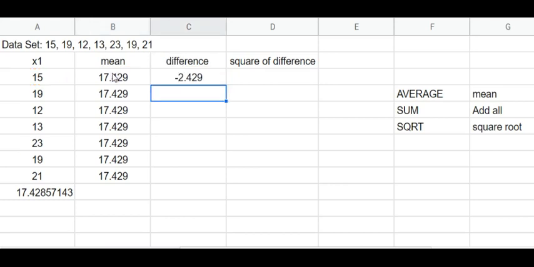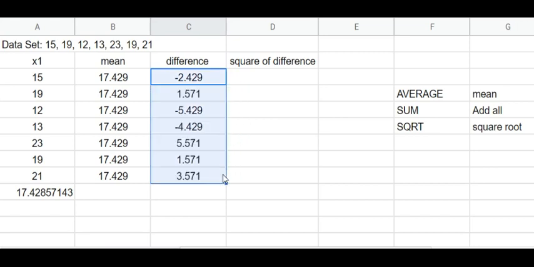And I'm going to go ahead and press enter. You can see that I already calculated my difference right away. If I click on the cell where I already did the configuration, you'll see in the bottom left corner that little box. If I hover over that little box, my arrow changes. And I can click and I can drag and it will repeat that same calculation for each data point. So I don't have to worry about repeating them by themselves.